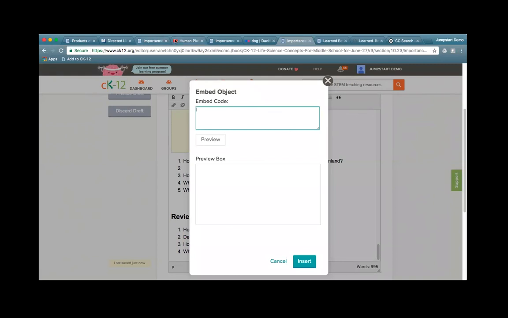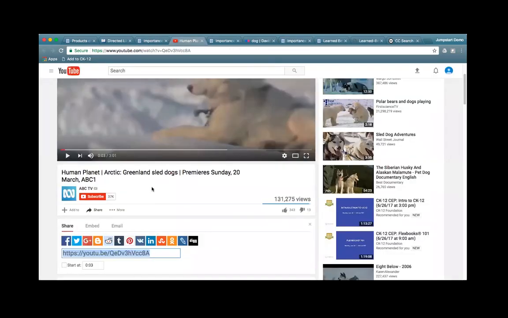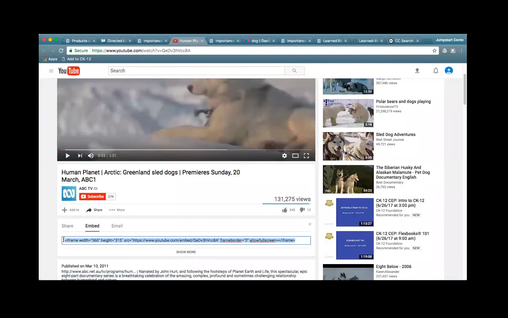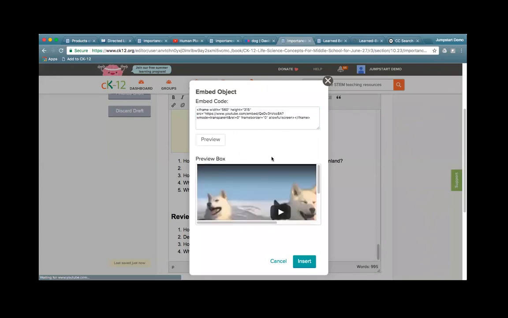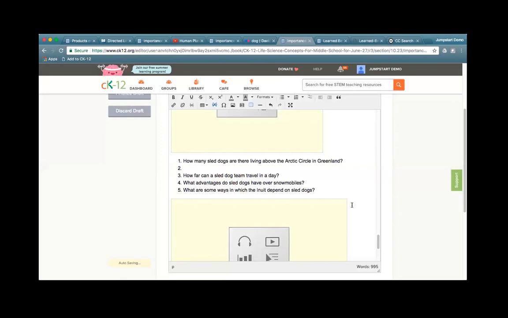And this is where I'd place my embed code. So if I went back to the video for a second, and instead of pulling the share code, I pulled the embed code option, I could copy that embed code, and I could paste it in here. And this is where I can preview what's going to be shown. So great, I have the right embed code, we're good to go. YouTube gives you a standard iframe width and height. If you want to work with changing that, you're welcome to test that out and see what sizes work for what you're looking for. But that's a pretty good standard size video there. And that's all you need to do to embed that video.